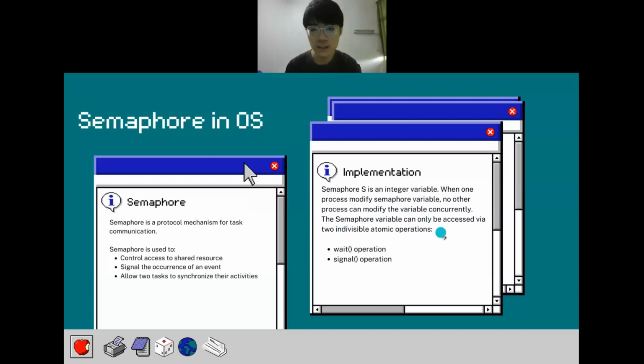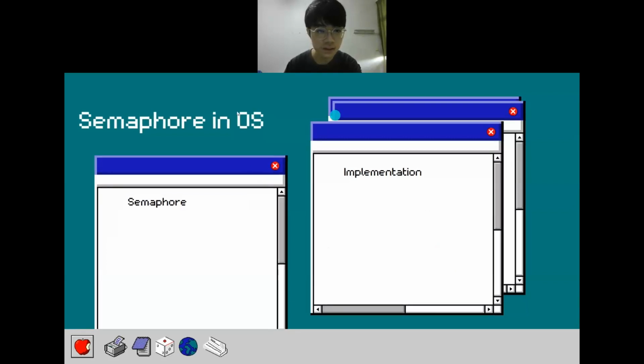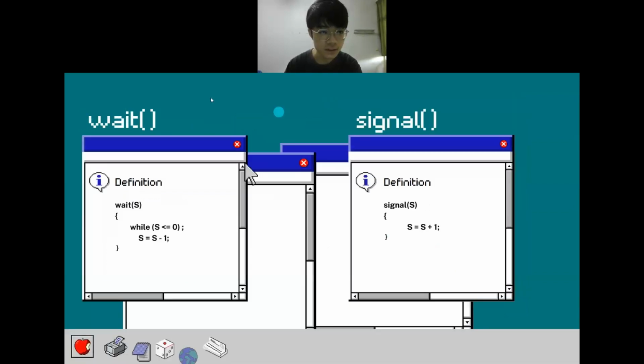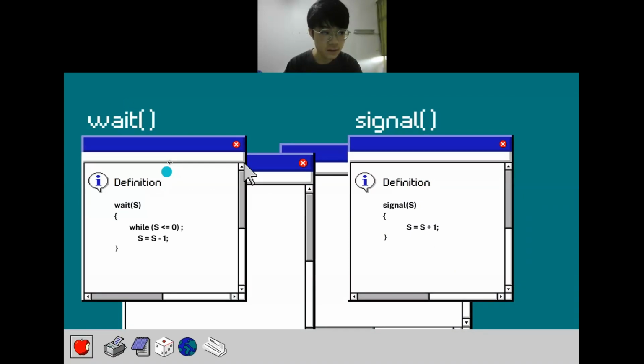So the semaphore variable can only be accessed by two indivisible atomic operation, which is the wait operation and the signal operation. Okay. So for the wait operation, this is the definition. So this while s is smaller than 0 indicates that it is busy in the critical section, or a process is in the critical section.